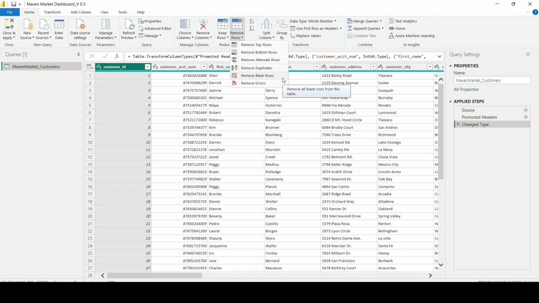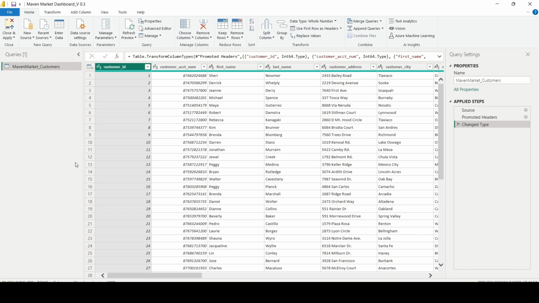Remove blank rows. It removes any empty rows from your dataset. Remove errors. This option removes rows containing errors in your dataset. For example, rows with missing or invalid data will be removed, ensuring that your dataset is error-free for analysis. By applying these options, you can allow your dataset to include only the rows that are relevant and exclude those that are unnecessary.